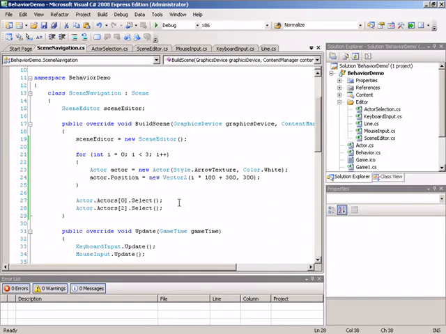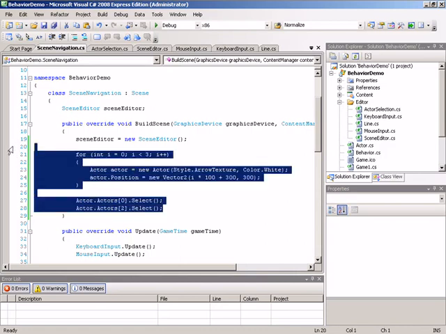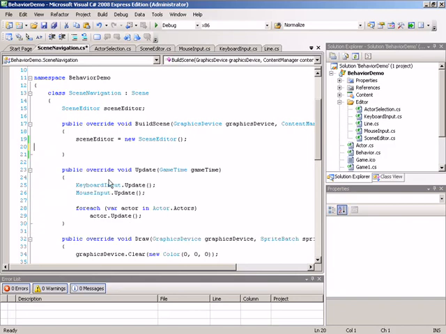So with that, we've got our selection code in place. We've tested it out and seen it functioning here in the scene navigation class. With that, we're done with the test code. So we're actually going to pull that out to make sure it doesn't interfere with the code we'll be creating in later videos. And let's build, make sure everything gets saved out. And with that, that's going to wrap up this video.